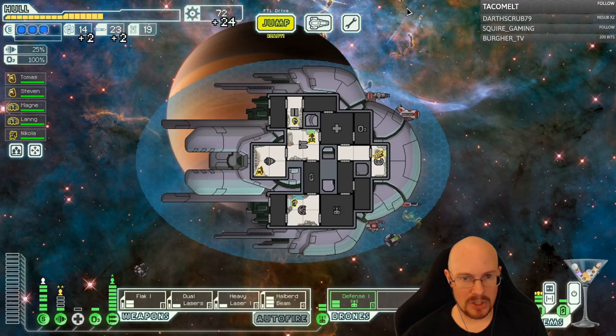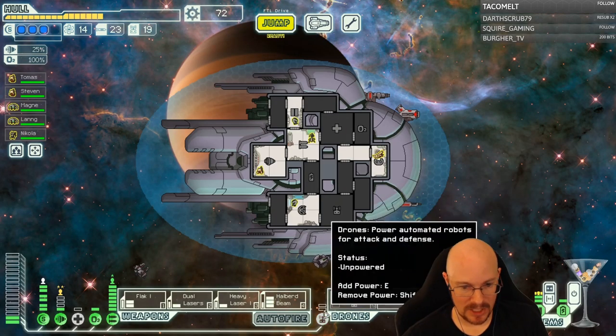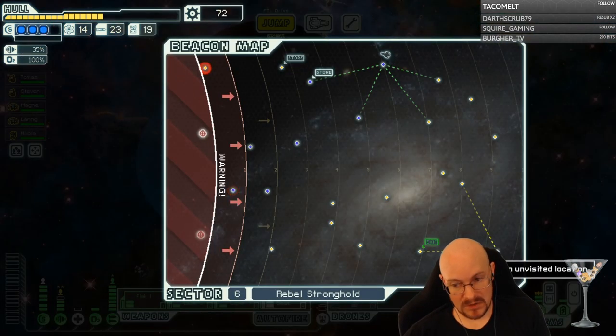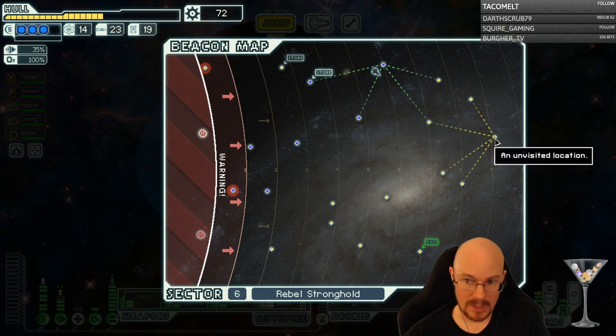Or did you mean there's one jump behind the exit beacon here? Yes, that's what I've been aiming for this entire time. That was the first thing I checked when I jumped this sector. Check to make sure that connected so that I could come in from behind. Giggity. All right, 6. 1, 2, 3, 4, 5, 6. Okay. Again, giggity.